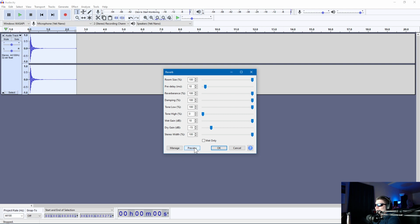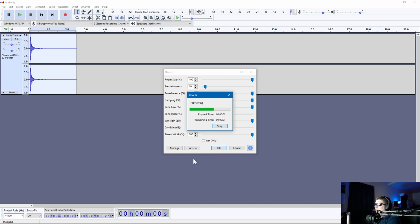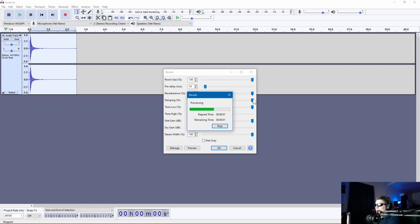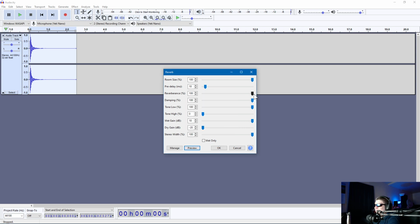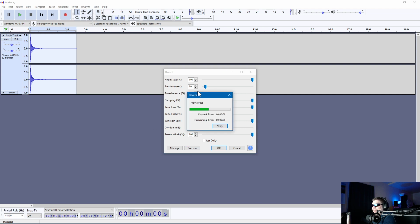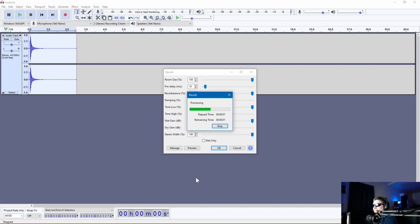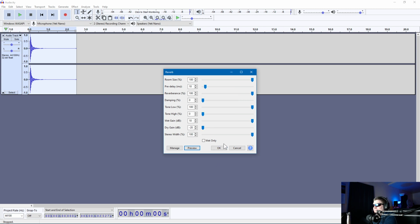Jack the damping all the way back up. Maybe that's a bit too much. Could always turn the dry gain up a little. That sounds like I'm hitting something again. Not bad. What does this do? Oh, that's the reverberance. We want that off the charts. We want this to sound epic. That's the damping. That's what makes it sound deeper.